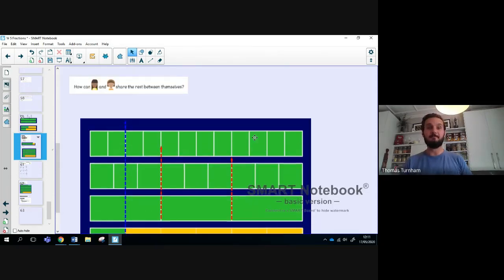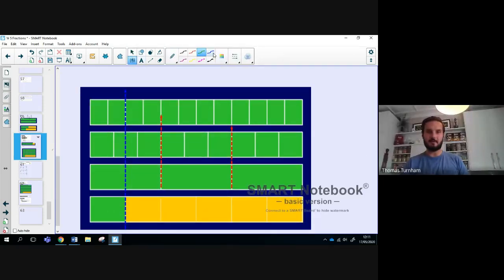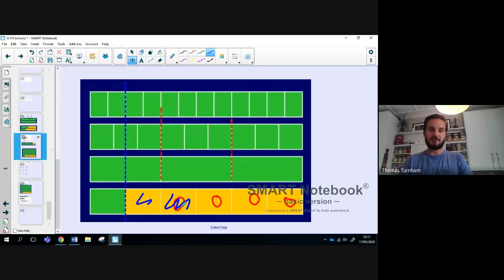So I could say that yellow shirt is going to get, where's my pen? She's going to get one of these. And orange shirt, I'm not going to use yellow and orange because it won't show up here. Orange shirt is going to get 4/6. I could change that round and say that actually yellow shirt's going to have 2/6 and orange is going to have 3/6. I could say yellow shirt's going to have 3/6 and orange shirt's going to have 2/6. Or finally, I could say that yellow shirt's going to have 4/6 and orange shirt's going to have 1/6. Those are my options, sticking with 6.